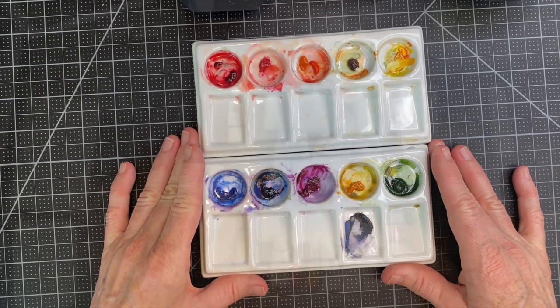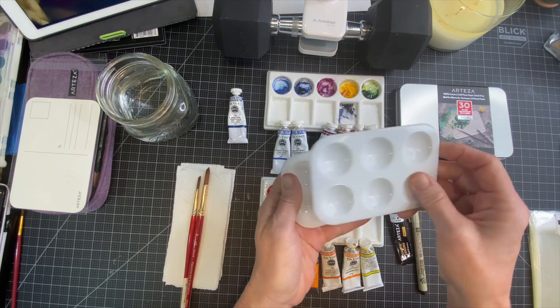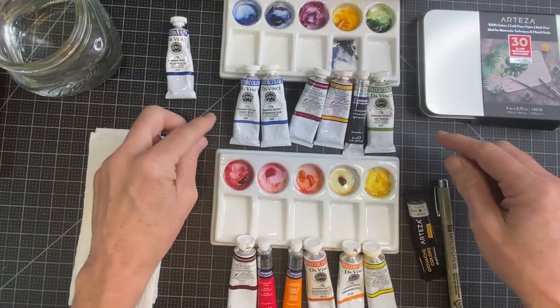Now I'll be working with these little porcelain palettes. I love these because they wash up so easily with no staining. But if you're working from tube paint, you could even use these from the dollar store. So once again, the options are limitless.